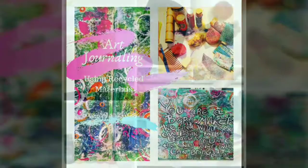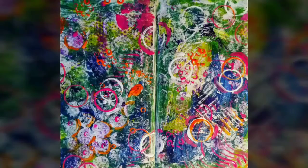Welcome to my Skillshare class, Art Journaling Using Recycled Materials. In this class, we'll experiment with all kinds of recycled and scrap materials to create an interesting art journal background. We'll go over what supplies you'll need, share some unusual techniques, add layers of pattern and texture, and complete a finished project. You may also want to use these techniques on cards or wall hangings, or just enjoy the creative process. Let's get started.